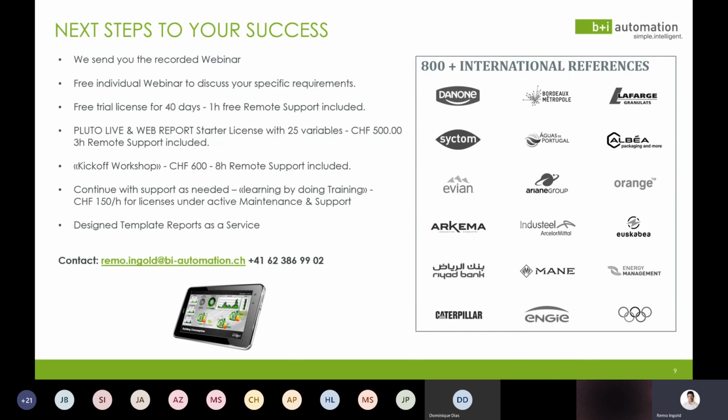It's just a kind of help for a small amount of money, really, to do a nice proof of concept or even a project. And if you continue using our support, you can request as much as you need for 150 Swiss francs an hour if your license is under active maintenance and support.